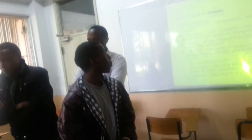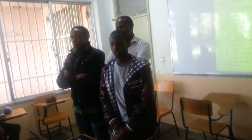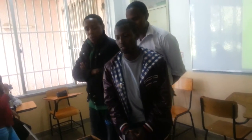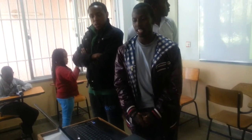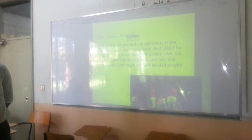The methodology we applied was SCAMPER, which includes substitute, combine, adapt, modify, put to another use, eliminate and reverse. In substitute, we used components, materials and people. One of the things we substituted was the cutting edge of the technological seat, which stands for itself more than a mere seat. For example, we cut here, you can see it's more flat than this other part, where it was more slanted.